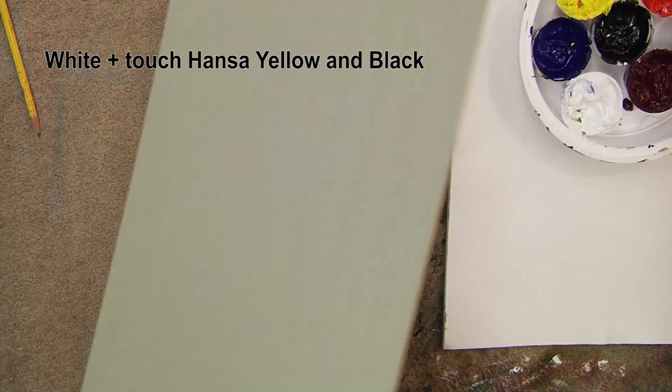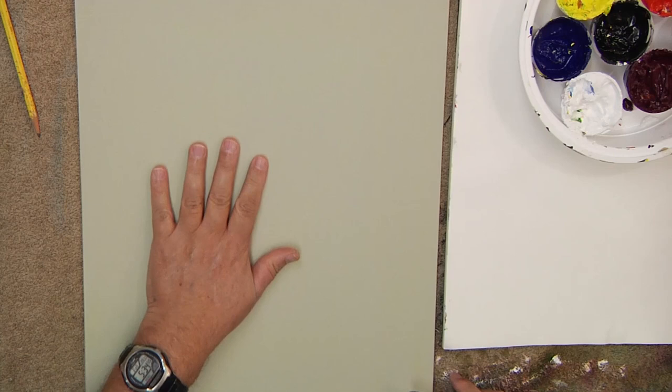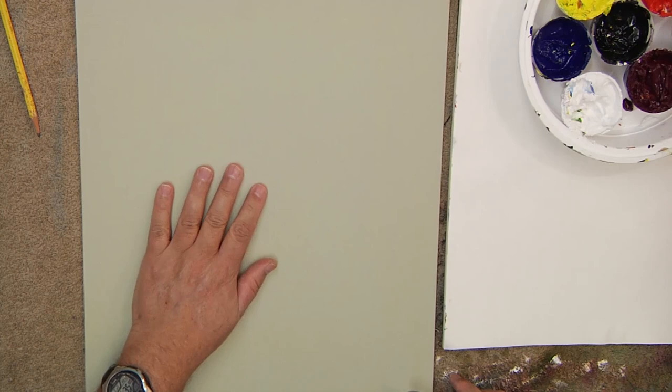This time I added a little bit more black to it, same type of panel and everything, a big MDF panel, 14 by 18 here. I added a little bit more black to the color, which, with that yellow, makes it a dark gray green, not real dark. It's about a value 7, maybe, just a little bit leaning to 6, but most likely 7 here.